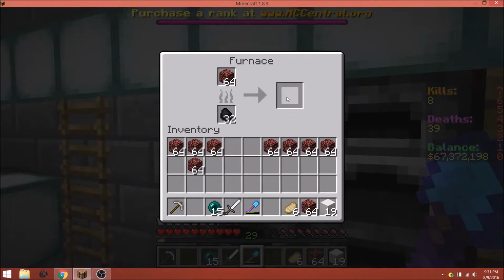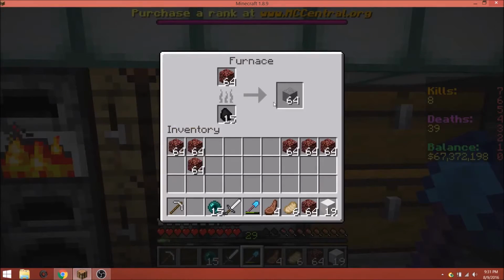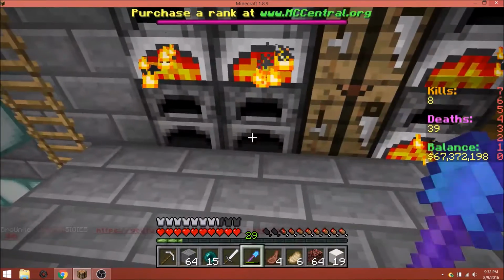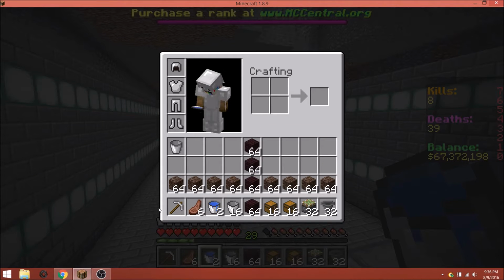Here I'm gonna start cooking some netherrack, so we're gonna use that just for decoration purposes. You can use any blocks for building the farm. I like to make it pretty, you know. Alright guys, so that's the room we're gonna use. I hope it's gonna be big enough.